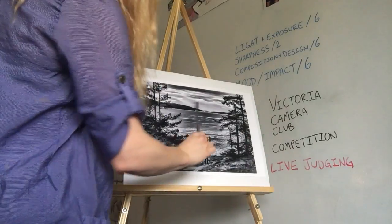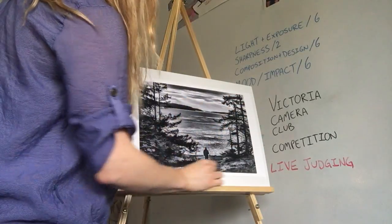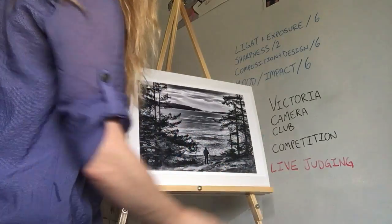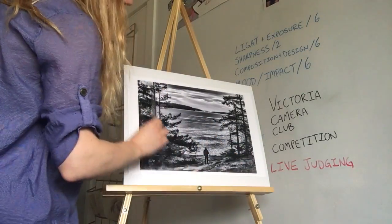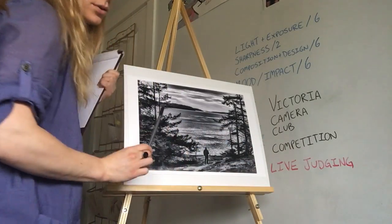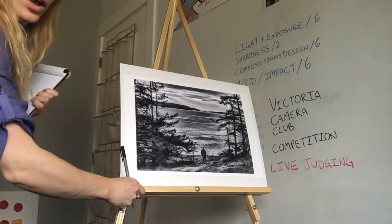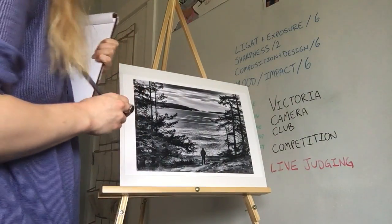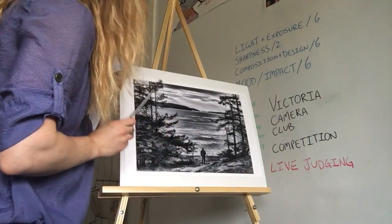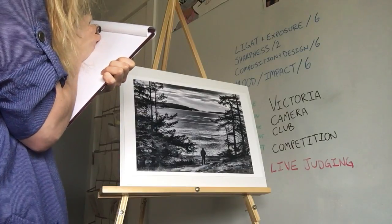The composition design is very nice. Nice straight lines here. And then you have the trees doing a nice natural framing element. If these trees weren't on this side, you'd bounce this way, but it's always nicer to have the eye being guided back in a circle or into triangles. Triangles are very popular. That's why this pose is really common and exciting in fashion, even though I call it the Sears catalog arm because it's a little bit dated now. But back to the print. So, great composition design elements. Really like that. I'm going to give that a 6 out of 6.